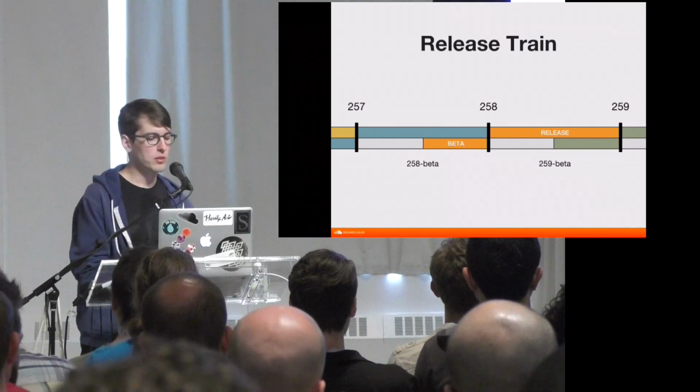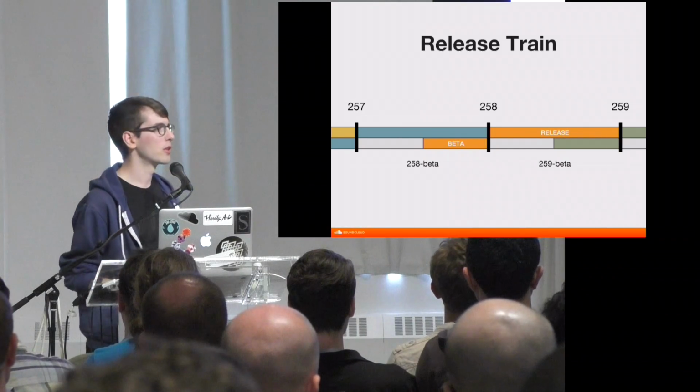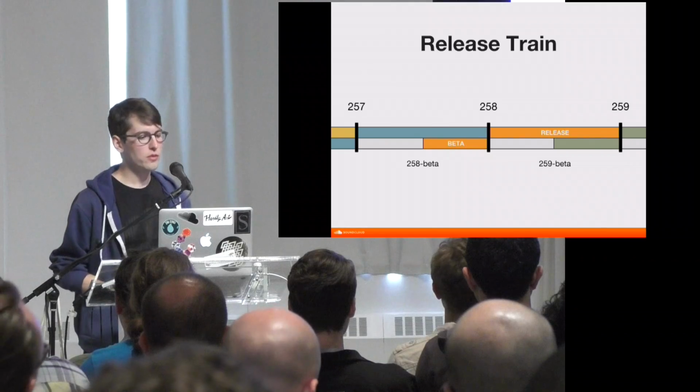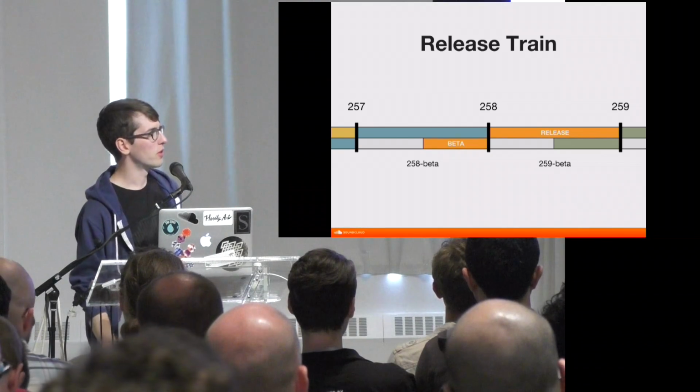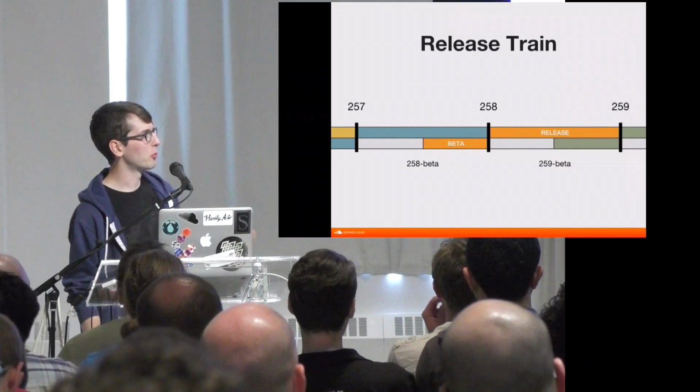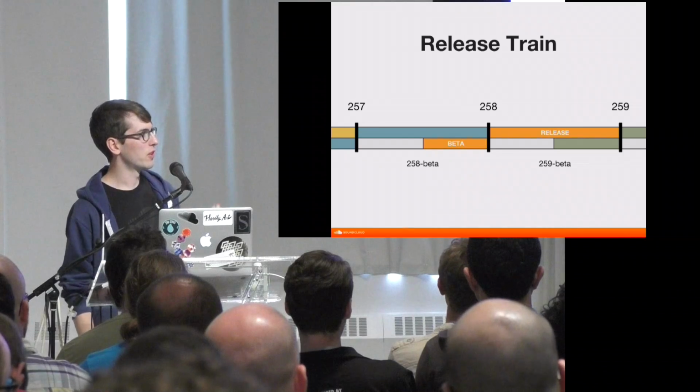At the very beginning of the talk, I mentioned that we have this release train, and we're releasing every 2 weeks. This is what it looks like. We put the new version into the beta channel for 1 week, and then we promote that to production, and it's there for 2 weeks before the next version arrives.